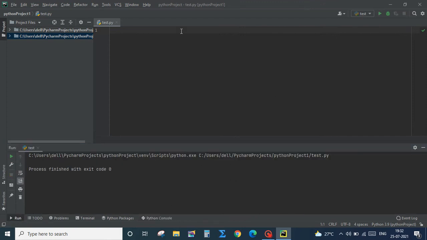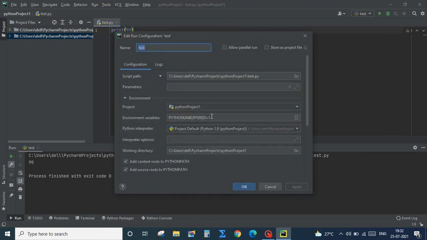So I will show you an example of it also. Print 90, and I'm going to use the shortcut, and it printed 90 in run. If you get any problem or error, you can just click on modify run, and it will open like this and you can check it.